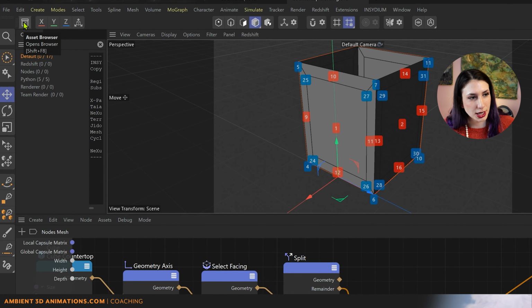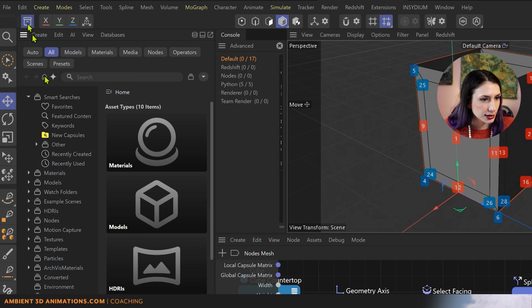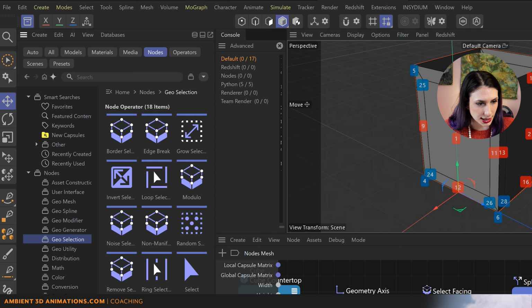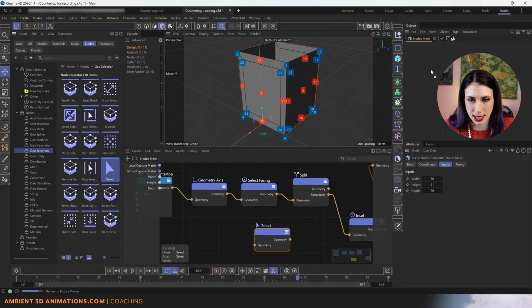Let's go ahead and open up our asset browser here in the upper left, and we'll go down to our nodes. You'll be able to find your select node in your geo selection. We'll go ahead and drag and drop select in here. You can see that this works both as a node and as a capsule.